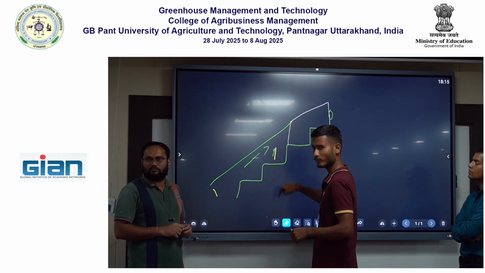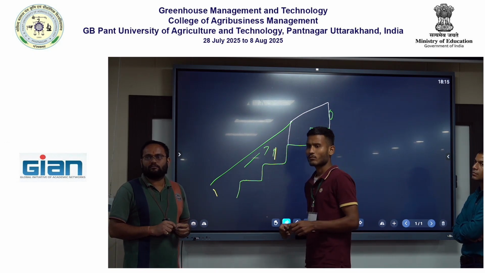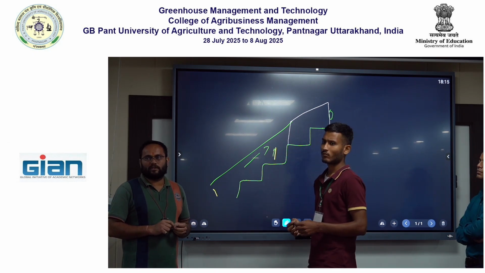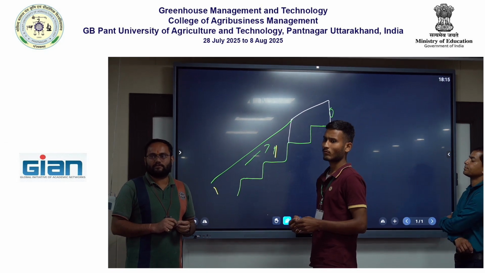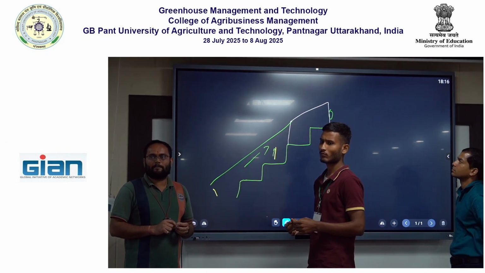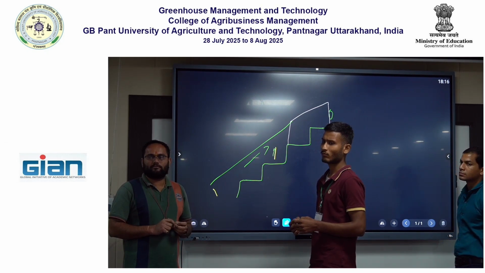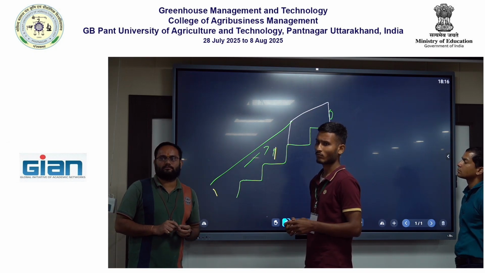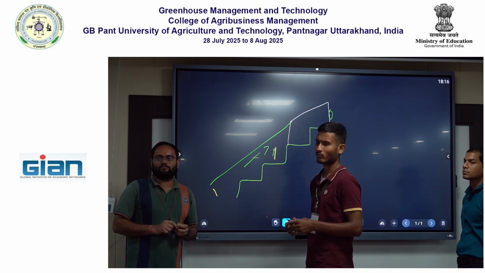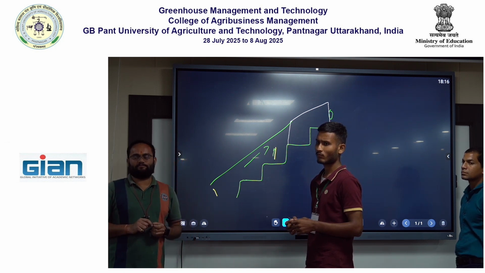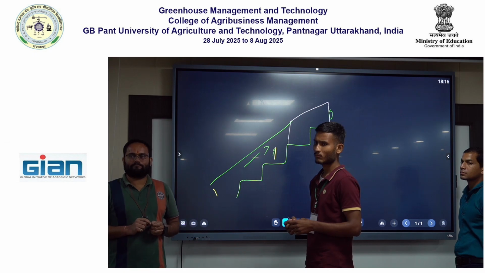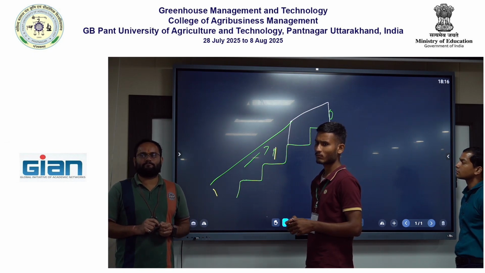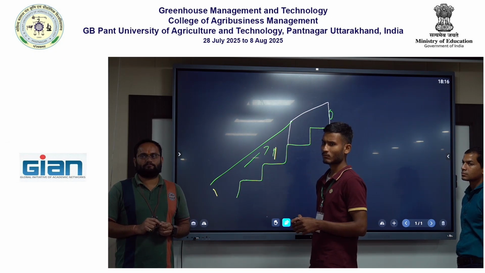So each terrace is a unit here. What you are doing is combining two terraces into one unit, one greenhouse. You could also do one greenhouse for each terrace if it is wide enough, but maybe it's not wide enough, that's why he or she combined two terraces into one greenhouse. The problem there is there are two levels, so running operations at two levels can be challenging. That's why I'm saying you should have a door here and a door here. You simply walk into that one terrace, finish your operations, come out. Steps cannot work in a greenhouse. You can't carry bags and heavy material down the steps, right?